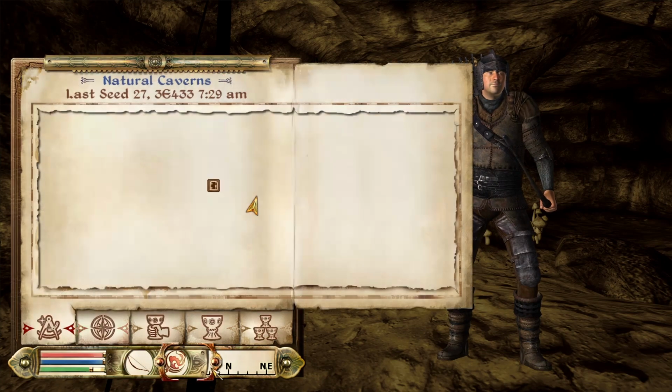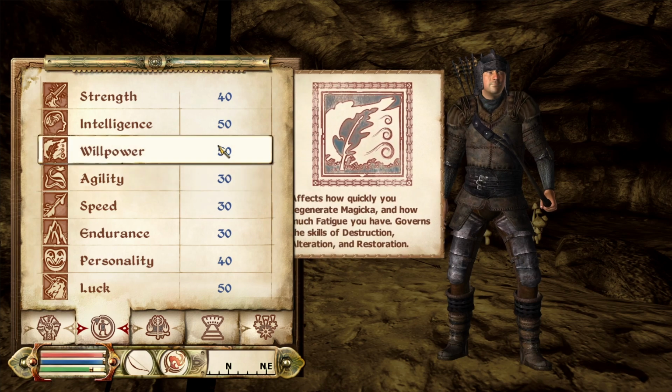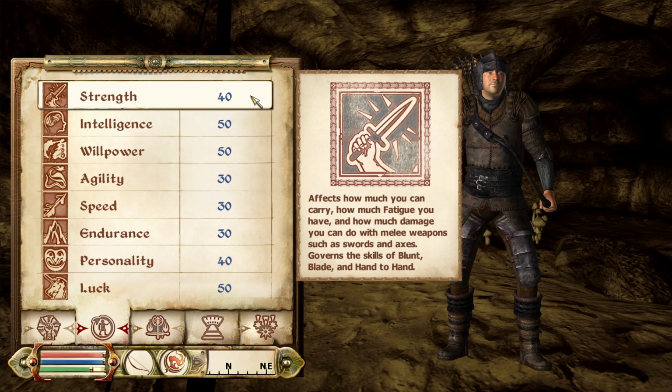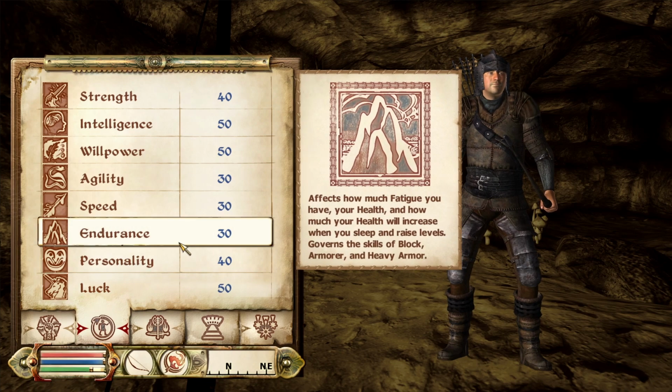Hold on. Can I even see my skills right now? I don't know where to see my skills. Stats. I got 30 across the board. Wow, my willpower and intelligence is 50. That's pretty good. Strength 40. Personality 40. Luck 50. So is this based on my being a Breton?